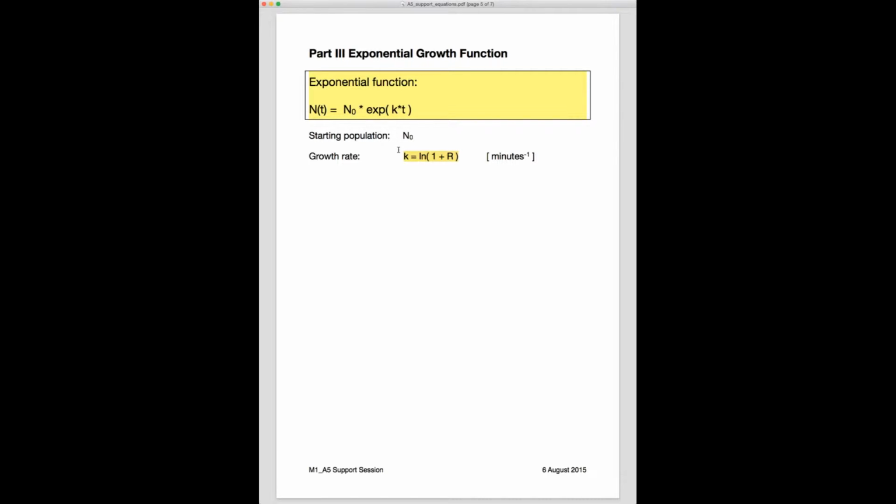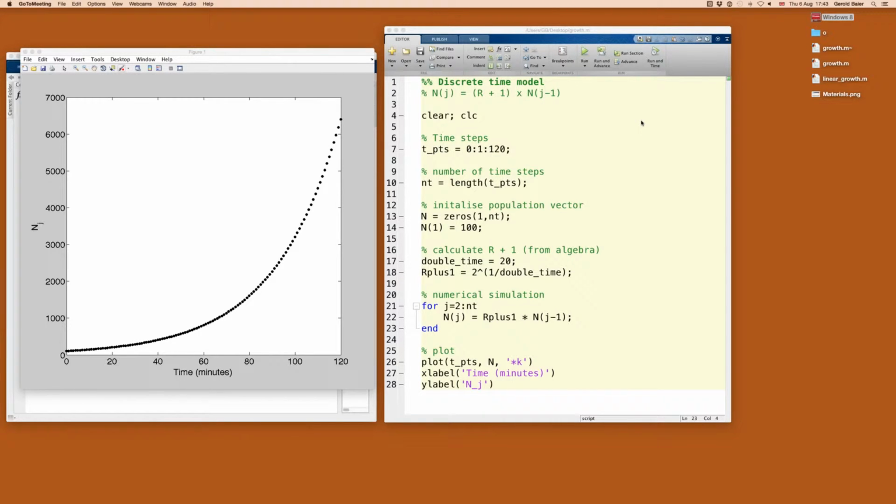So with this knowledge and the information that our starting population, namely when time is equal to 0, the whole factor on the right-hand side here will be equal to 1. So we'll start with n naught. This is our initial starting population, which needs to have a numerical value in MATLAB. So let's see how we can define this function and how we can superimpose it.